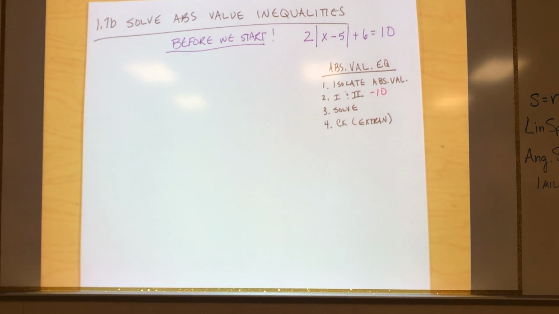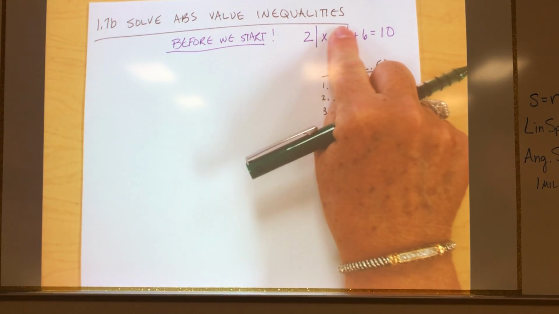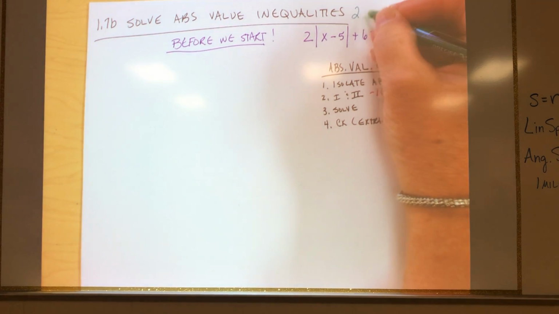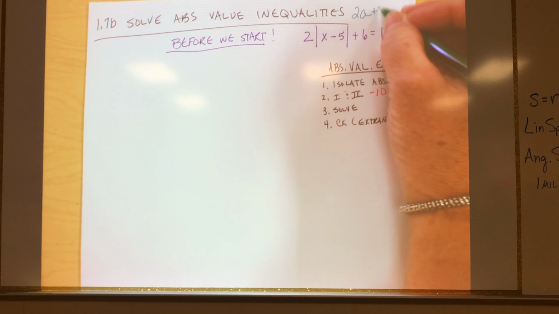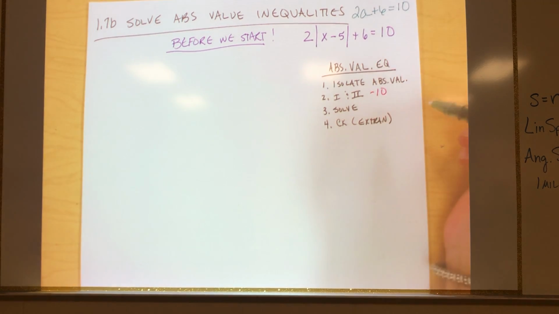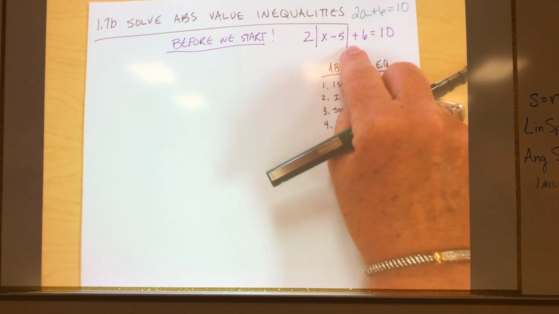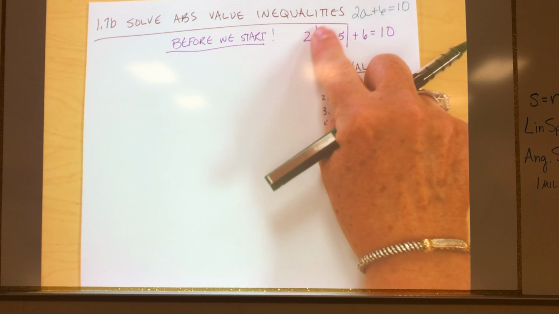Okay, so if I was going to solve this equation, tell me what I would do first. Divide by 2. Oh, sorry. No. Okay, so sometimes that confuses you and you're like, I'm not really sure what I'm supposed to do with this. Take this whole absolute value and pretend like it's a variable. Do you agree that the equation would be 2a, or whatever your variable is, plus 6 equals 10? Do y'all agree with that? How would you solve this equation? Subtract 6. That's what you would have to do here.